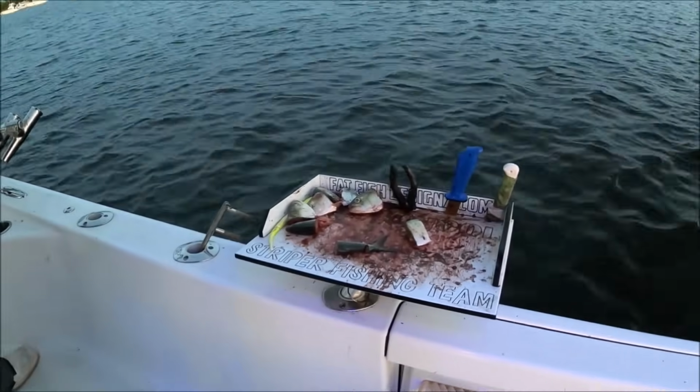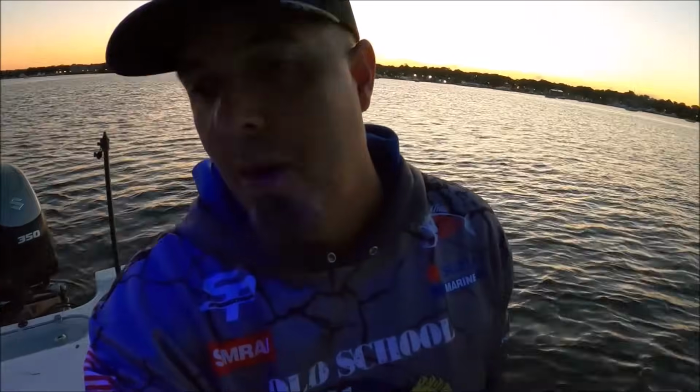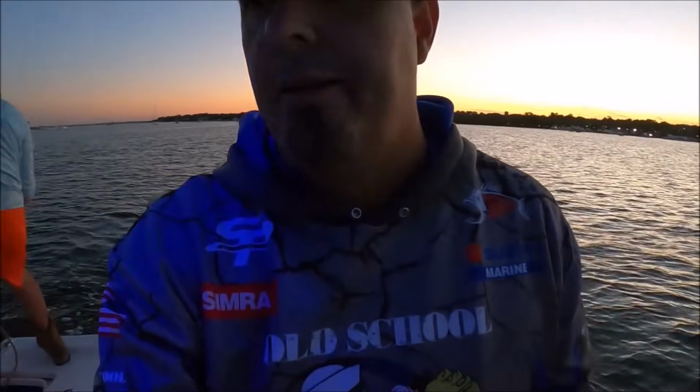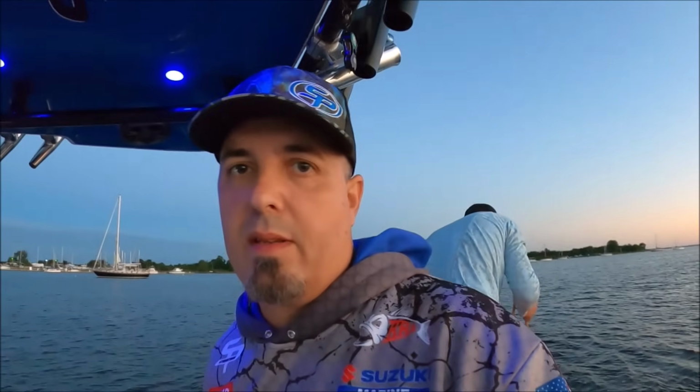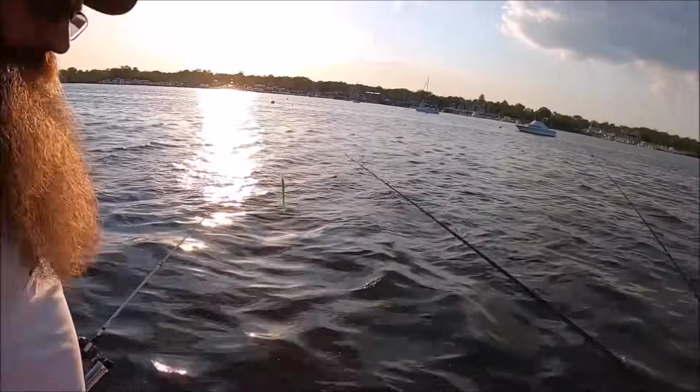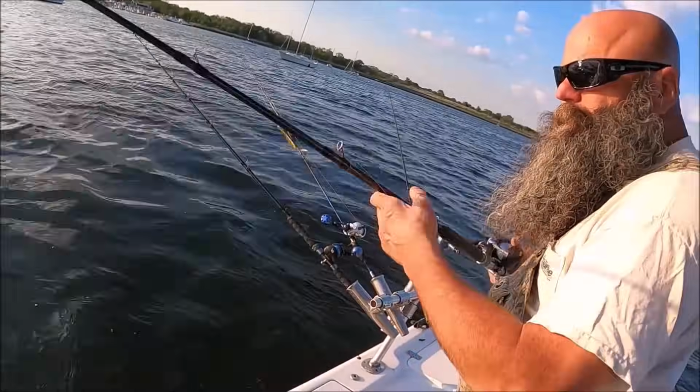Cutting the baits in 3 pieces because these fish are small. We like to do halves a lot, or even wholes. And we're doing 3s because these fish are small. All right, Wayne, Tommy's gonna show you the trick here. I had to hook a middle piece.